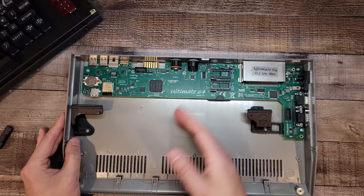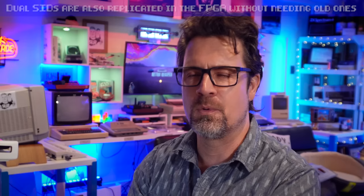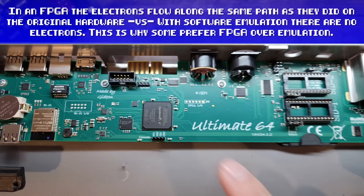Now I hear you say, oh yes, but it doesn't have dual SID chips. Well, yes, it offers that option too. You just plonk them in here. They are, of course, partly analog chips, so it's not possible to 100% replicate them in an FPGA, but this does a pretty damn good job. I can't really honestly hear the difference. There is the FPGA that contains a complete replication of all those other chips that make the C64 run, including the processor, so we don't even need an adapter.